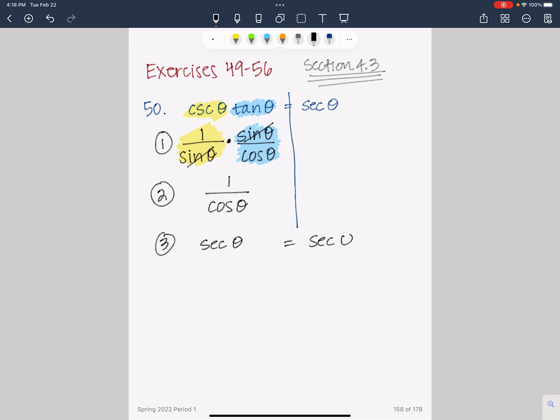Now, if you don't know your identities, it's going to be virtually impossible for you to do these problems. So make sure you're studying your identities. That's why we do the flashcards, so that you can see them and you will get better and better at problems like this. There are going to be simple problems like this in your homework for section 4.3, and then much more challenging problems in 5.1 and 5.2 and beyond once we get to chapter 5.